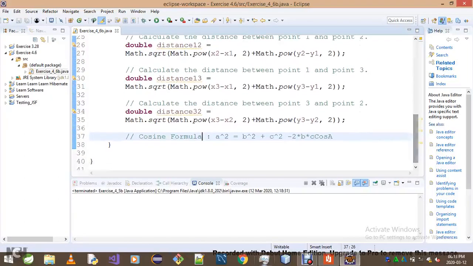Okay, now it is time to put that in our code. However, there's one thing that is still missing here, because this small letter a, all small letters, they refer to your sides, right? And we've already calculated our 3 sides, right? What we need to do is to make this capital letter A the subject of the formula. Again, this is mathematics, folks. How can we go about doing that?